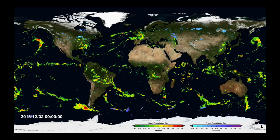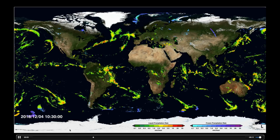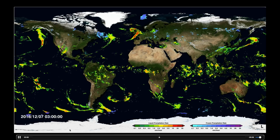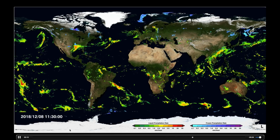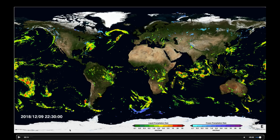Okay, next thing I want to show you here is I want to focus in on what's going on in South America. So keep a very close eye on Brazil first as I animate this moving forward here. So here we go. You can see that as we transition into this drier time period, which we talked about for Brazil, they're going into it with plenty of rainfall. This is the last week's worth of rain, and if you're watching Brazil there with me, you can see the monsoon was quite active and bringing in quite a bit of precipitation.